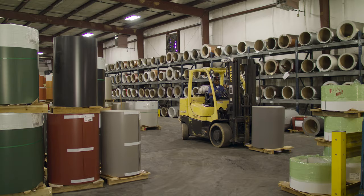So when you're looking for someone, one of the things I loved about working with Sheffield Metals is that your team was responsive. They answered the questions when we had them. They didn't feel like they needed to take charge of the project. They took charge of what we asked them to take charge of and provided those answers and the right people to do the job. Not only did you guys provide the product, but you provided the recommendations for the installers and such, which is huge, because I don't know who a good metal roof installer in Columbia, Missouri is. To have you guys on the team and provide that information makes us all look good, meaning we're all put in the position for success and we all come out with a win, which is what we're trying to do for our clients.